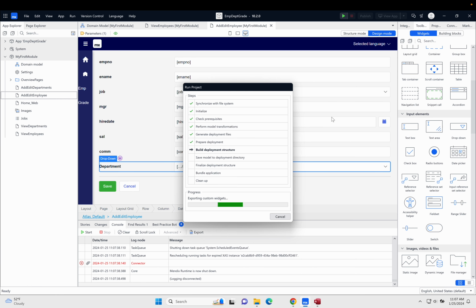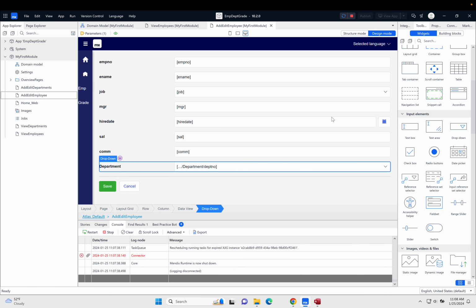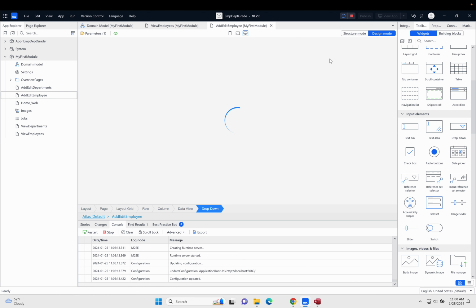So to summarise what we've done, department number in its original form was just a number. We've deleted department number from the employee attribute and from the support pages. We've put in this reference selector, and the reference selector is going to use the relationship to say department number is what's going to bind these entities together.